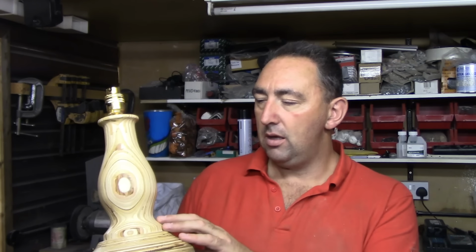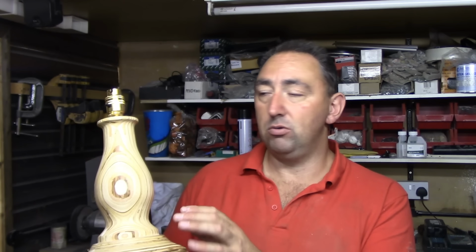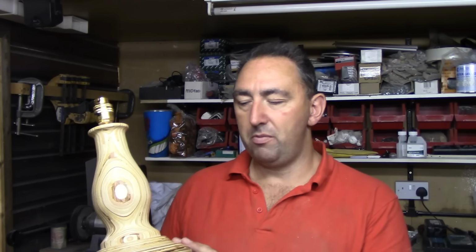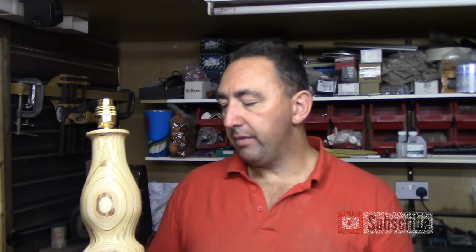I put a tenon on the end of the main stand to lock into the base. We then drilled and glued, or pinned and glued it all together. And then I sanded and sealed it. I think I took it from 80 grit to 400. So then we Yorkshire gritted it, and then I friction primed it just to give it a sheen. I didn't want a major shine on this one, I just wanted a bit of a sheen on it. So yeah, that was the process we went through, so now I'm happy with it.